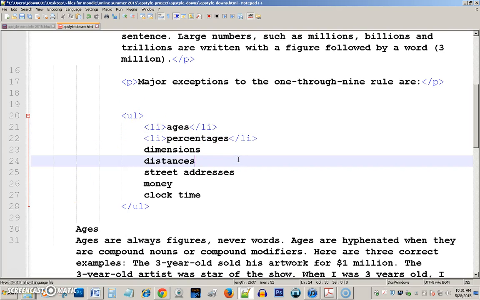We usually, now these are made to work together, but in general we don't put a lot of block elements within block elements. We might put inline elements within block elements.